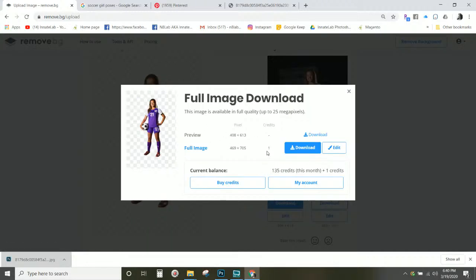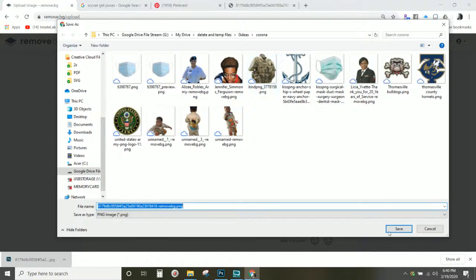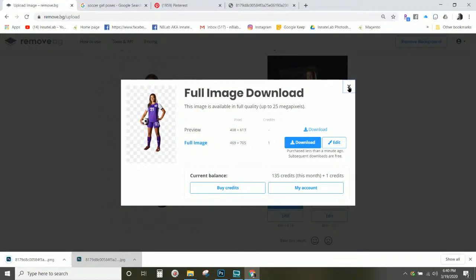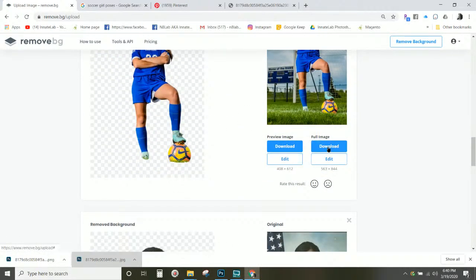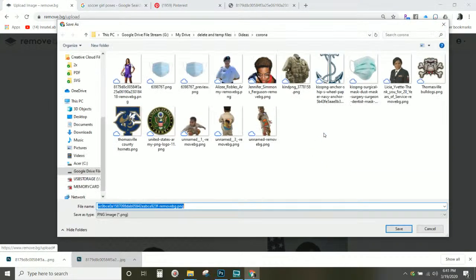Let's go ahead and download that one. Okay, so now we're getting the concept that we're going to do photos on each side, and we're going to end up changing that purple uniform to a red uniform. Let's see how close we can do that.